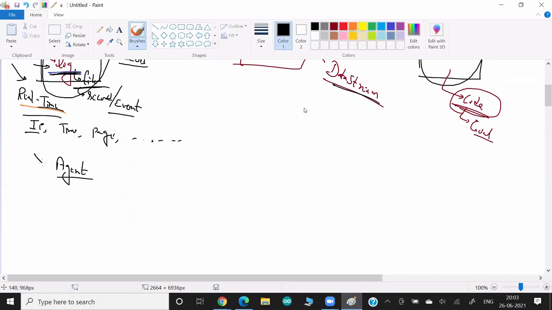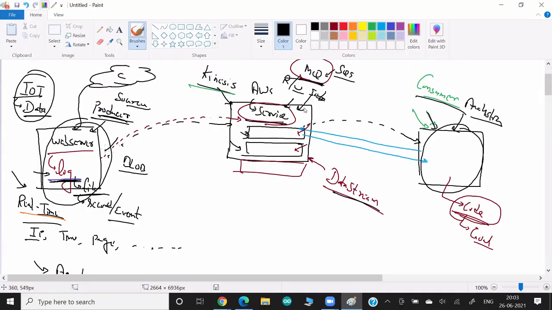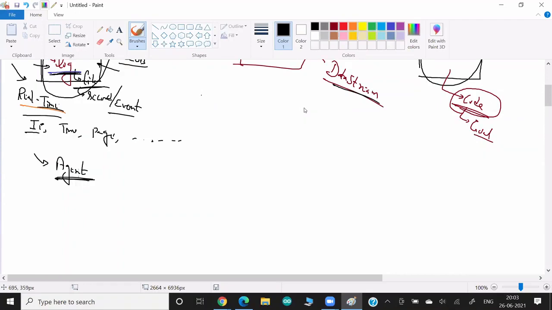The Kinesis agent is a kind of program that you can install in your respective operating system or servers. This program will collect the information and send it to Kinesis. So this is one way we can collect the information.